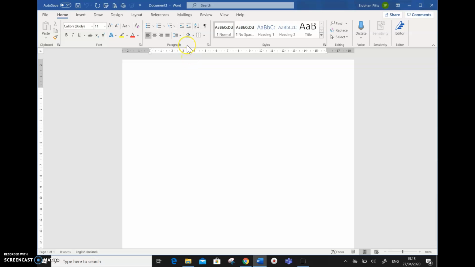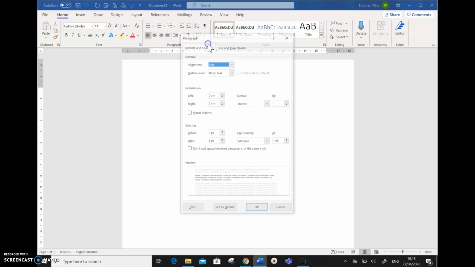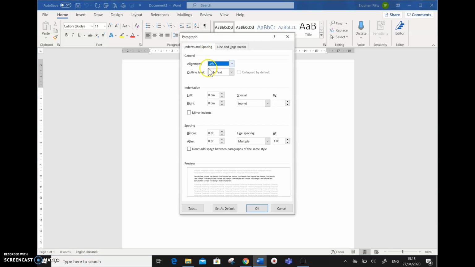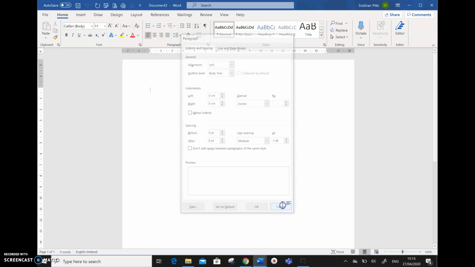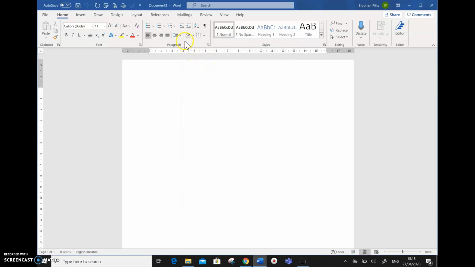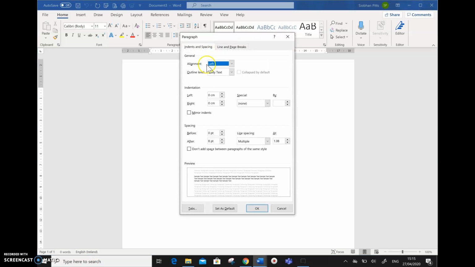The paragraph area works in the same way. So I'm just going to click here. And if you come down here, so this is general settings, indents, spacing, and today we're going to look at setting tabs. So I want you to click on tabs. I'm just going to show you how to access that again. So come to the paragraph area, click your cursor on the dialog box launch button, and then come down here to tabs.